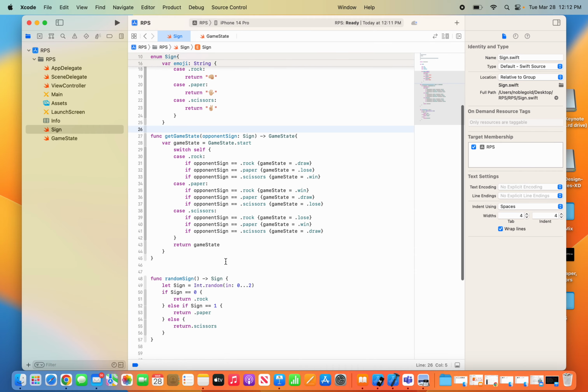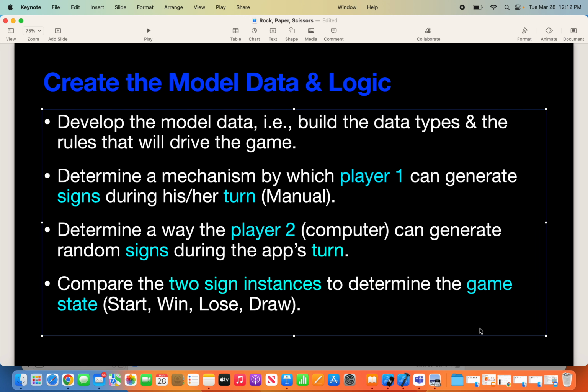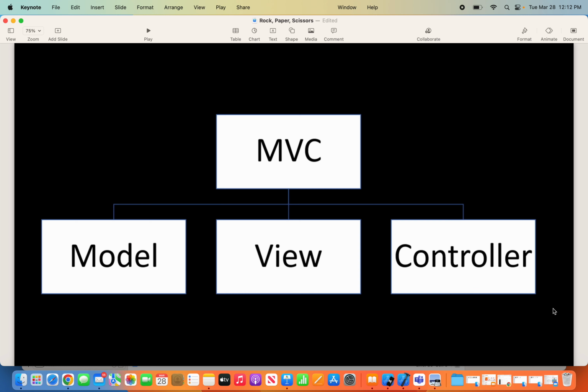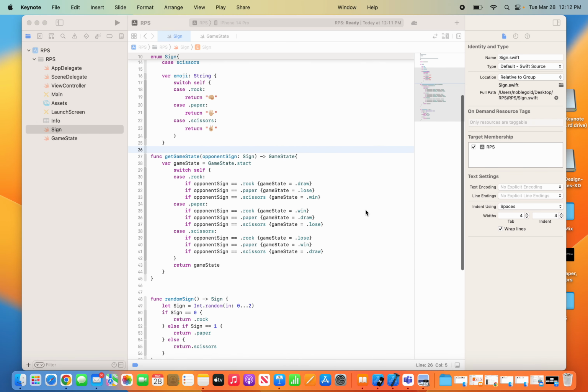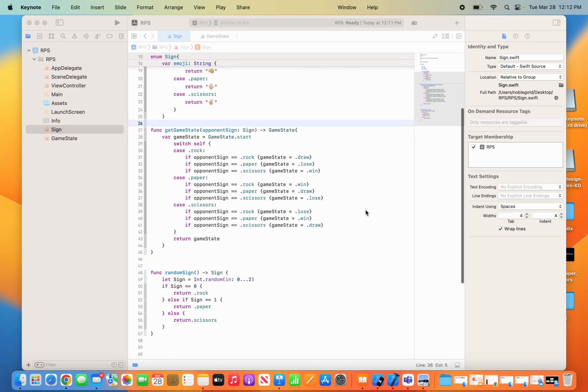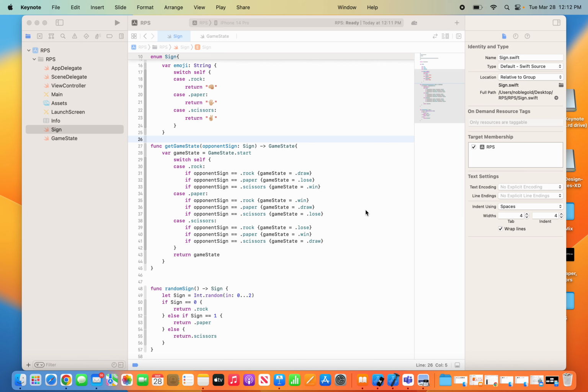So our next focus is actually going to go back to the view, where we're going to create the user interface, and eventually we are going to connect the model and the view using the controller. I think that's where we draw the line for this video. I know the video is a bit long, but I had to go on and on to make sure we understood what was going on there.